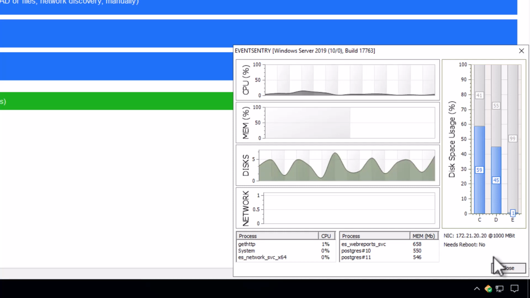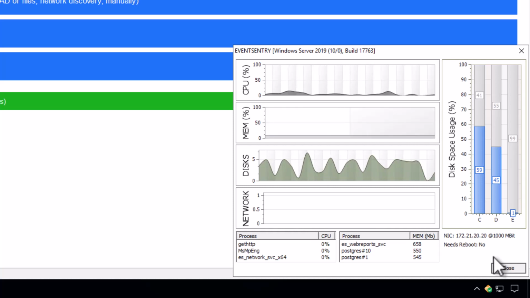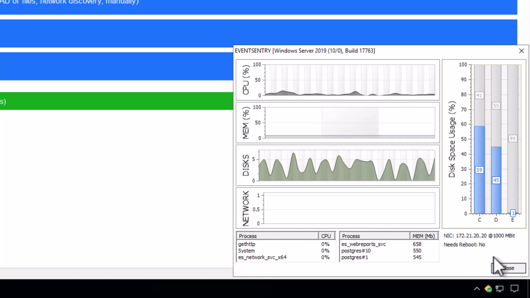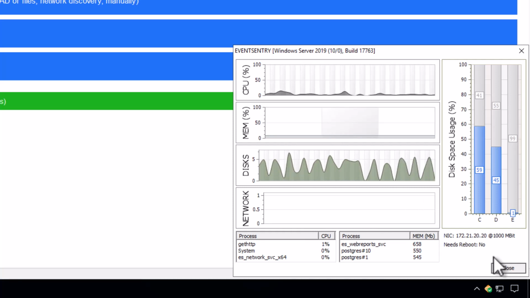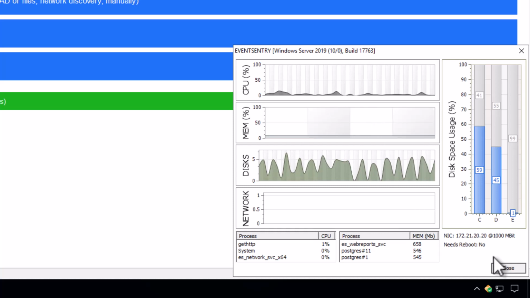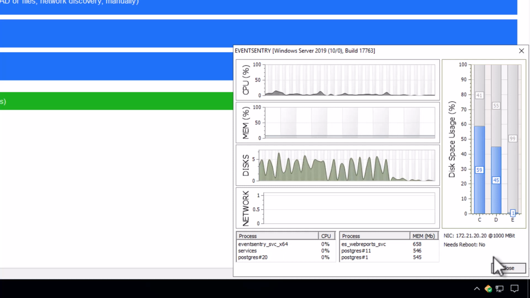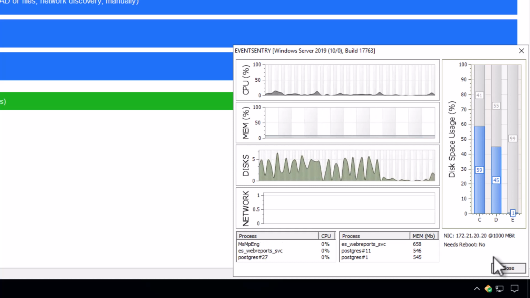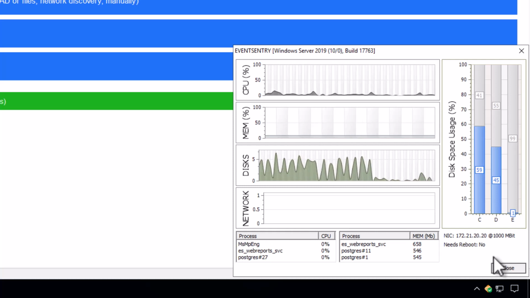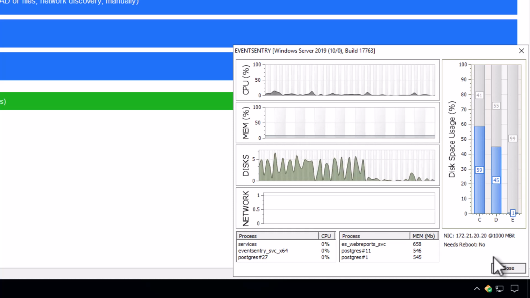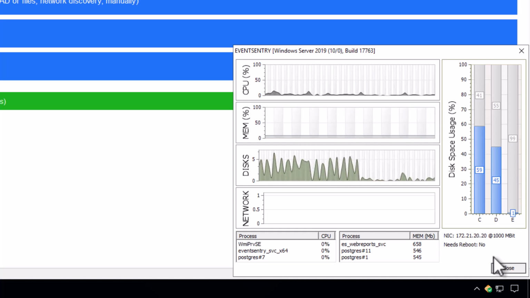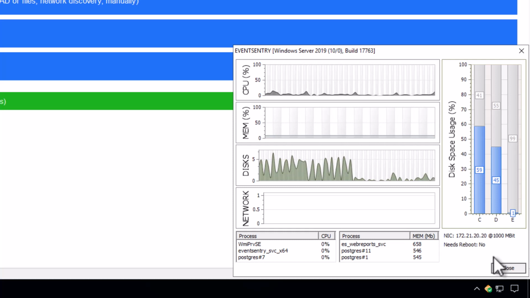It's similar to Task Manager, but it has a few additional things at a glance. This is not intended to necessarily be a replacement for the Windows Task Manager, which has other functionality, but this is designed to give you an immediate status overview of the host that you connected to. And you'll see four metrics first. You'll see the CPU utilization, the memory utilization, the disk queue length, so how busy are your disks, along with the network utilization.